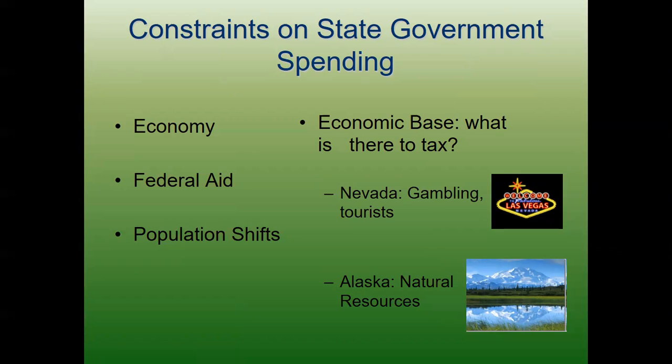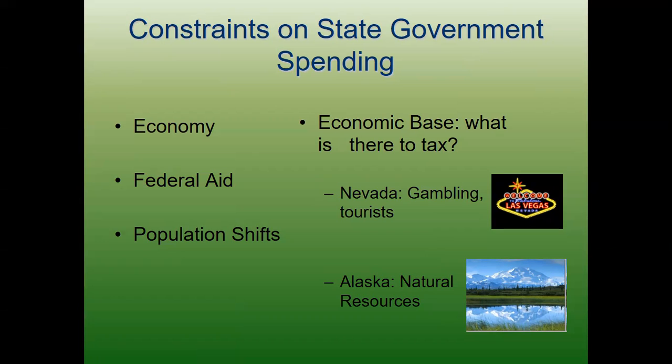Either age, growing older as a population. So, for example, in Pennsylvania, we have an older population and they require social services, which sometimes then takes away from the amount of money that we have for education. In other areas of the country, what you decide to spend your money on is dependent on whether or not your state is, say, a high growth state that's attracting a lot of new people, where you need more infrastructure. So population shifts and changes in demography can have a profound effect on state government spending as well.